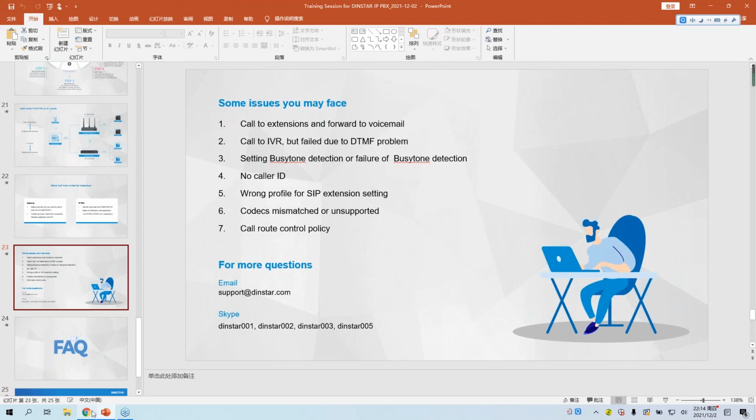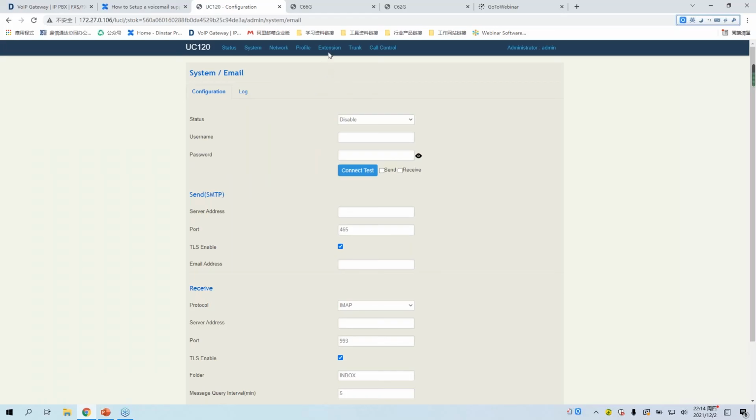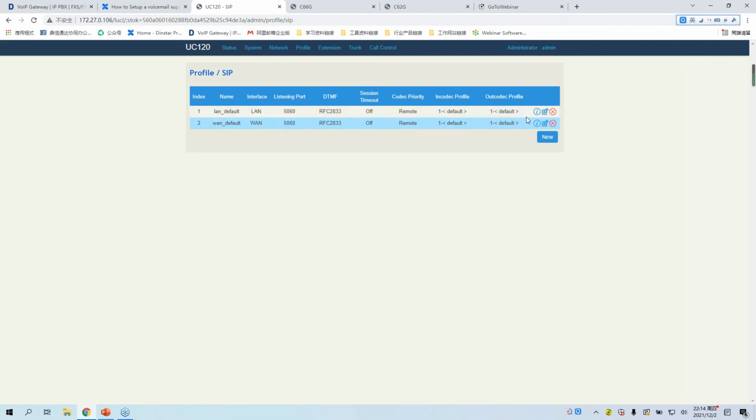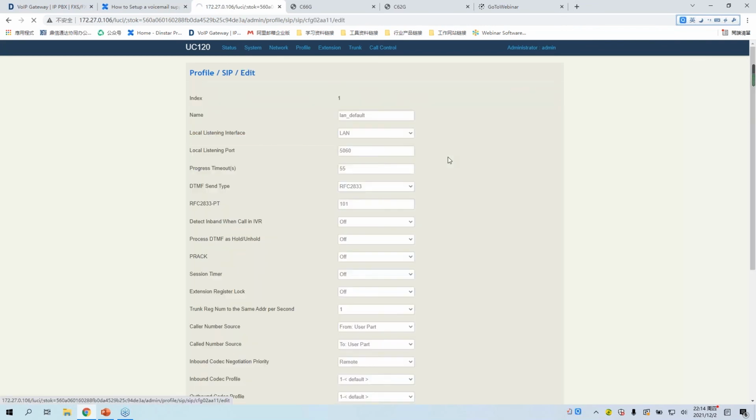And sometimes a customer makes an incoming call, your system plays an IVR, and lets the system forward to a different department when a different DTMF key is entered. Sometimes the DTMF fails, so you also have to check here.